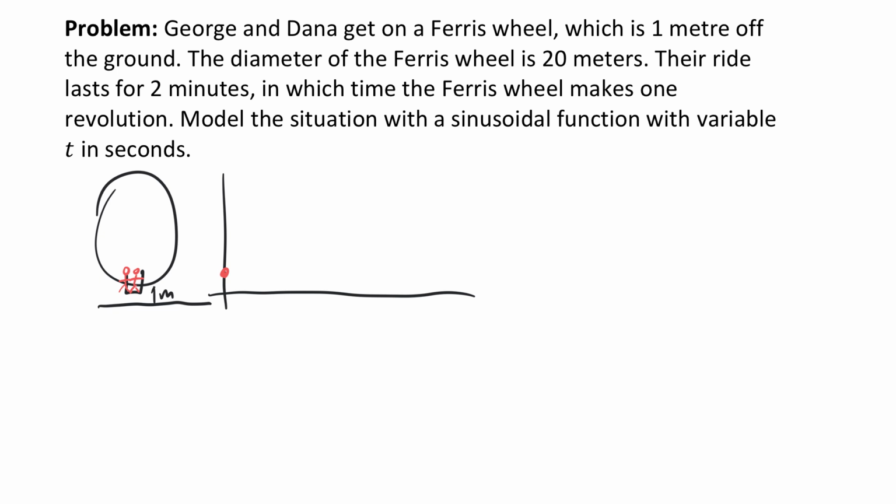And what we would realize is because they're traveling in a circle, they would be making a sinusoidal graph or a trig function. So it would look kind of like this. So sinusoidal, this just means trig. So we're going to be using either sine or cosine. And I think based on the graph I drew here, because it looks like a hill or a valley, I'm thinking we're probably going to use cos.